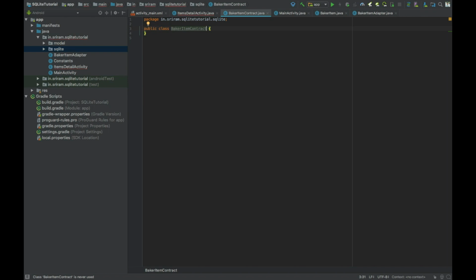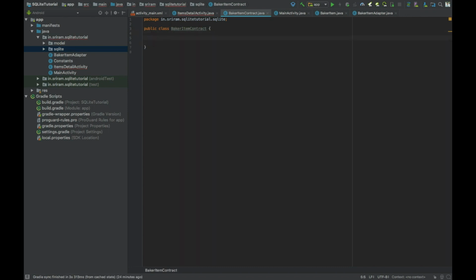Because see, if you save all the constants in one place and reuse those constants, later, if you want to change the constant, you only have to change them in one place, and that effect will take place throughout your app. Otherwise, if you don't use constants and you just type a string wherever you want, and you want to change it, let's assume the table name later on, you have to go through every instance of wherever you use the table name as a string, and you have to change it, right? So this is like a best practice, all right.